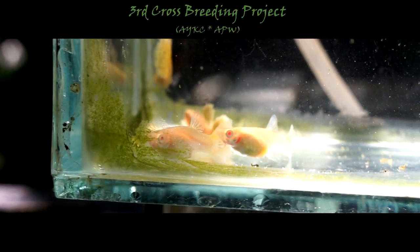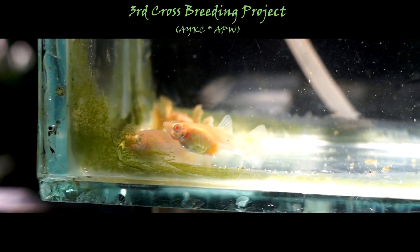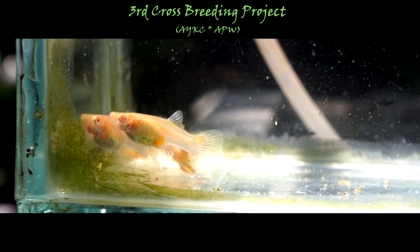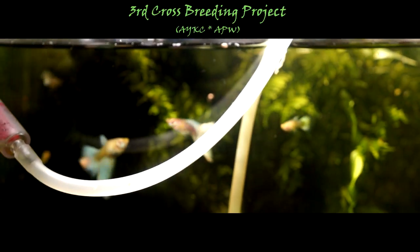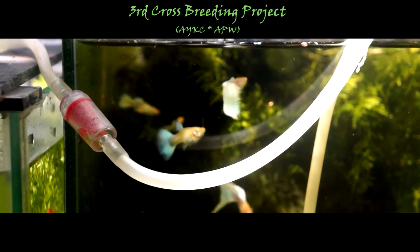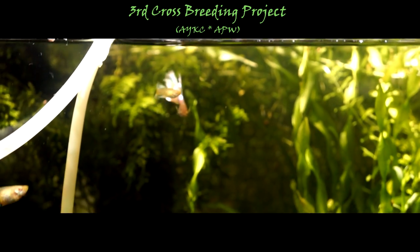And here is our third crossbreeding project. We have here pairs of EY Kisi, or albino yellow king cobra, and I want to cross them with my albino platinum white. But due to inbreeding, they turned somewhat yellowish in color. But those are good ones because we want to produce a yellow base body and caudal fins with a cobra snake skin pattern on its body.